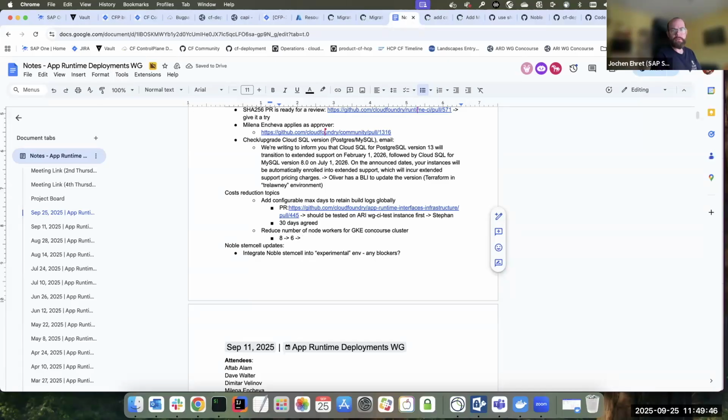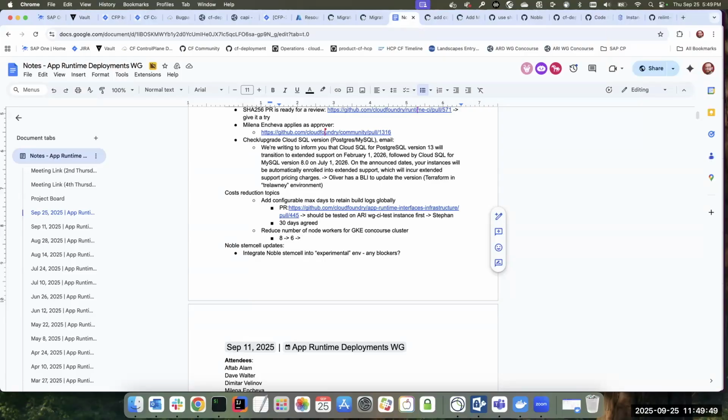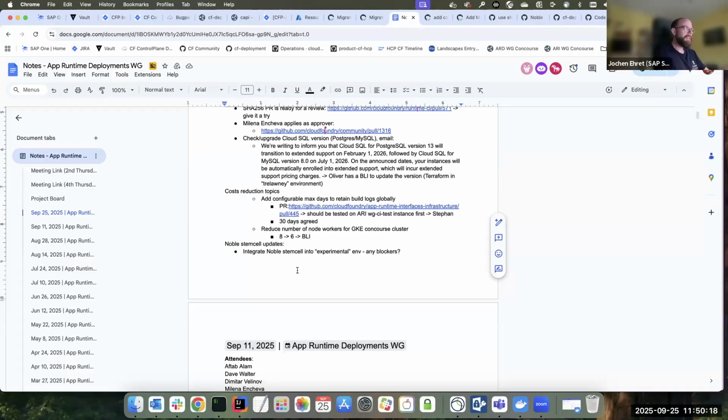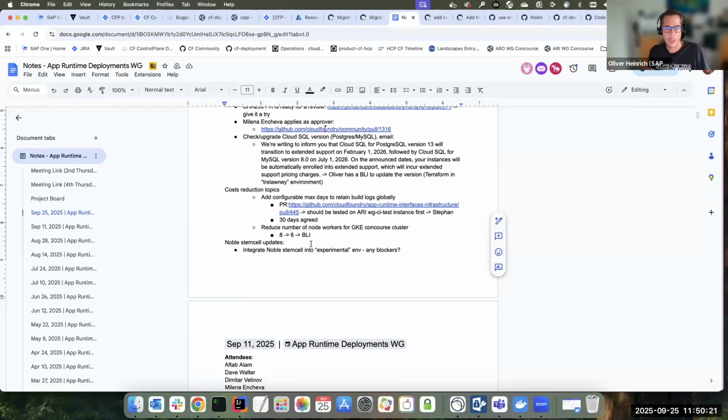Aftab, did you want to do this, or is this in the backlog, Oliver? Yes, it's already in the backlog. Okay. We'll do it together when we update this max day stuff, so in one shot. Do you need the concrete BLI numbers? No, it's anyway not accessible from the community. It's just that things are addressed. They are addressed both in our backlog, so most likely we do this in this tab. Okay, good.